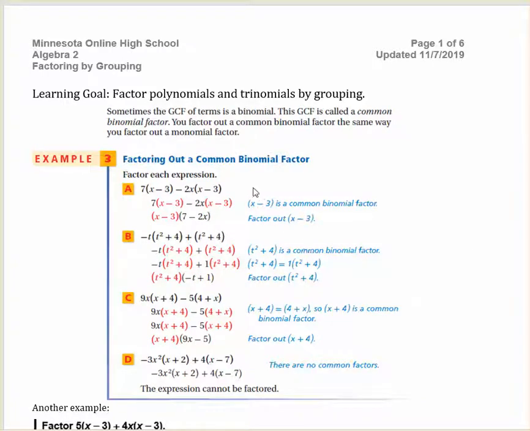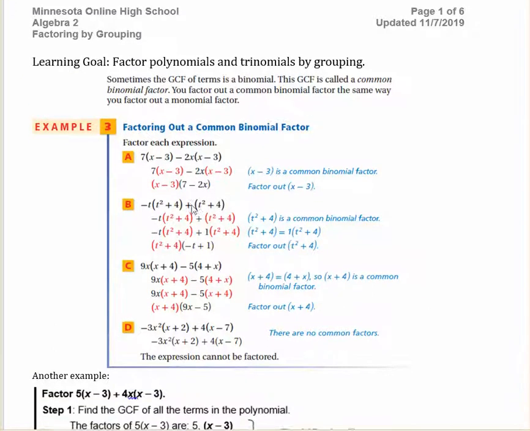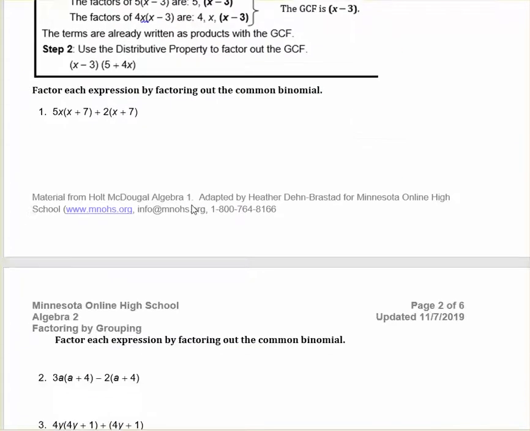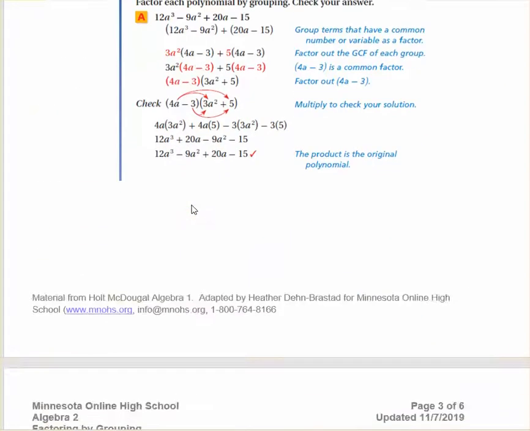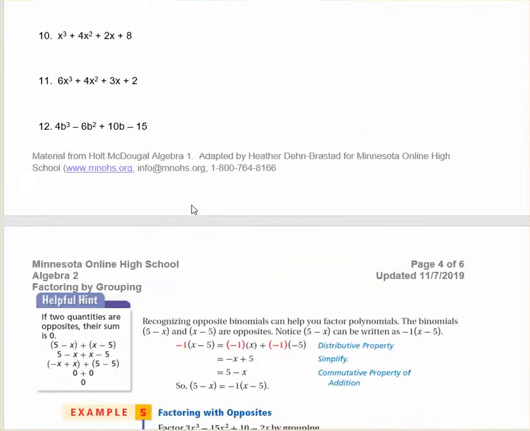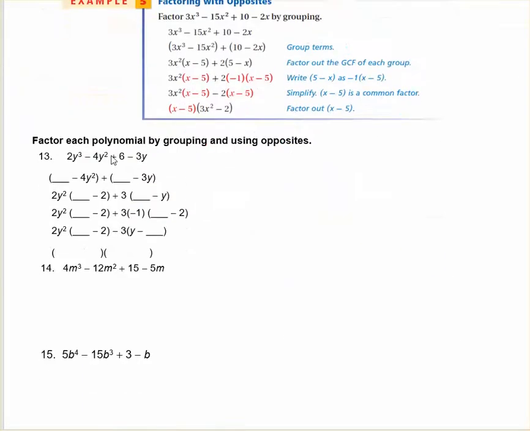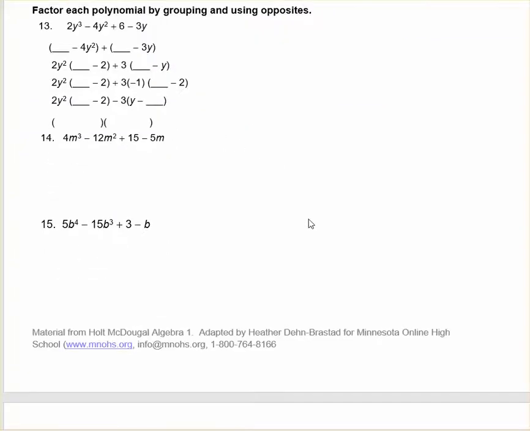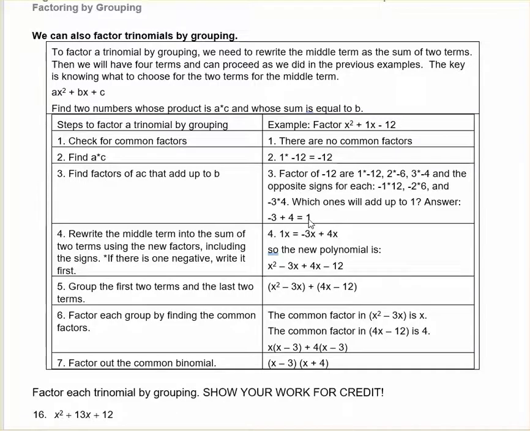In this video, we are going to continue our work for factoring by grouping. There's another video explaining how to do the first part of the worksheet, 1 through 15. So I'm going to move down to the next part, which is factoring not a 4-term, because usually when you factor by grouping, you're thinking about 1, 2, 3, 4 terms in your polynomial. We're going to look at how to factor trinomials, which only have 3 terms.